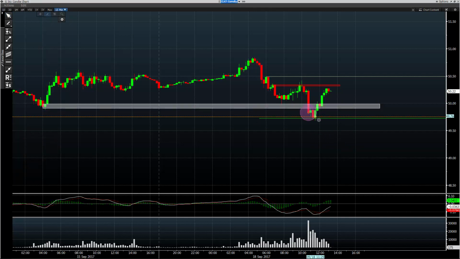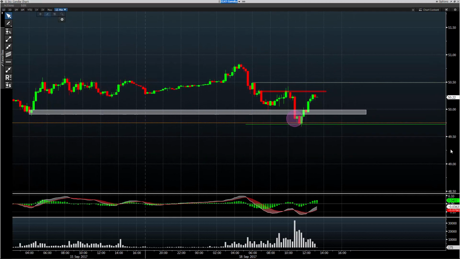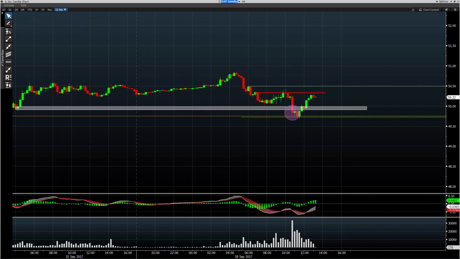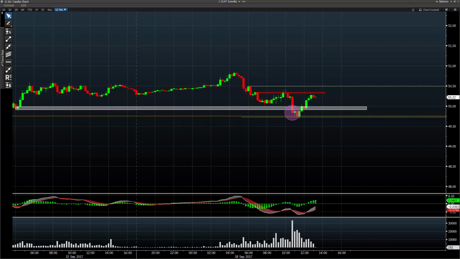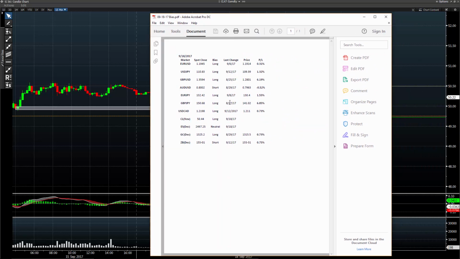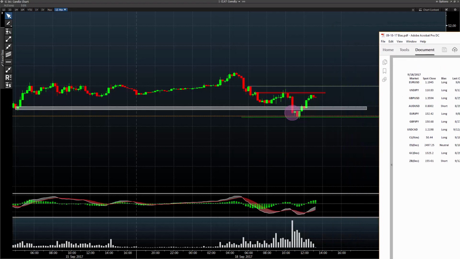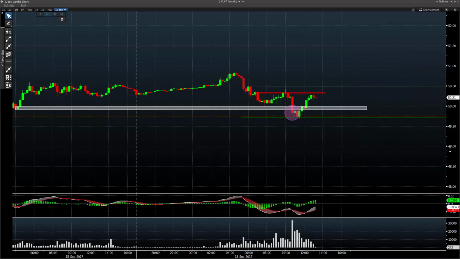And the other component of this is that we have a bias sheet which we produce, which is great because it tells you a bit of a longer term look how you want to be focused in that market. So I know going into the day, going into the morning, I'm focused long side crude oil, right? This is the bias sheet. So crude oil takes a long side focus this morning, changes on the 18th of September. So I know I'm looking for long crude trades, right? I know that because of the bias, and this is the work I do beforehand.